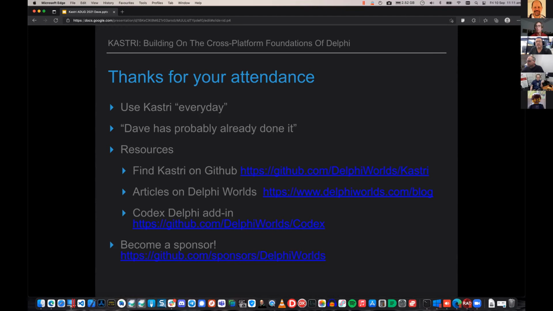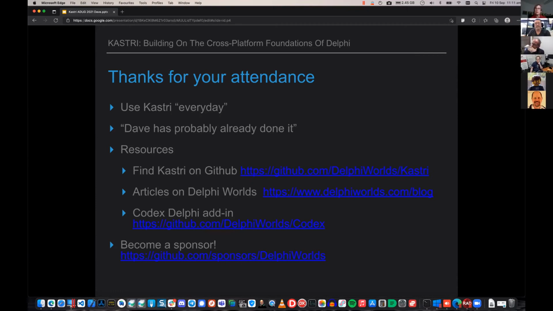JavaScript implemented in JavaScript on mobile? I don't really think there's a lot implemented in JavaScript for mobile. Matthias, is that like a PhoneGap type situation? As far as I know, it is the JavaScript libraries that you can embed into your TMS Web Core application that can be part of the PWA as well. I think that's something more for Holger. In fact, I'm going to have to talk to him about it because it's got my interest. So yeah, I don't really know. I'm not sure if I can answer that one. Okay, not a problem. Sorry.